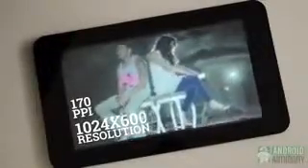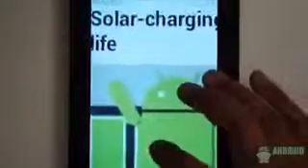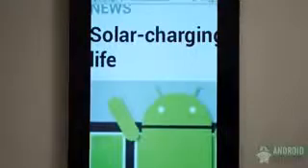While it does look quite decent at a distance, you can already notice some fringing in the colors, and that only gets worse when you get closer. Just about everything from shapes and text looks jagged and pixelated. Even the general user will notice this lowered quality in the display experience. You pretty much do get what you're paying for, considering that other options, only somewhat more expensive, give a much better screen performance.